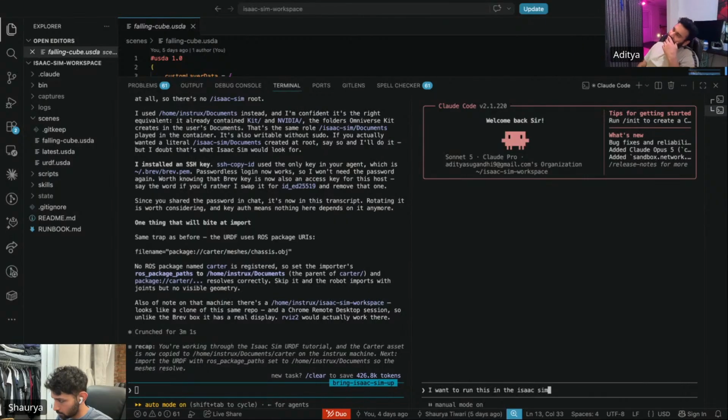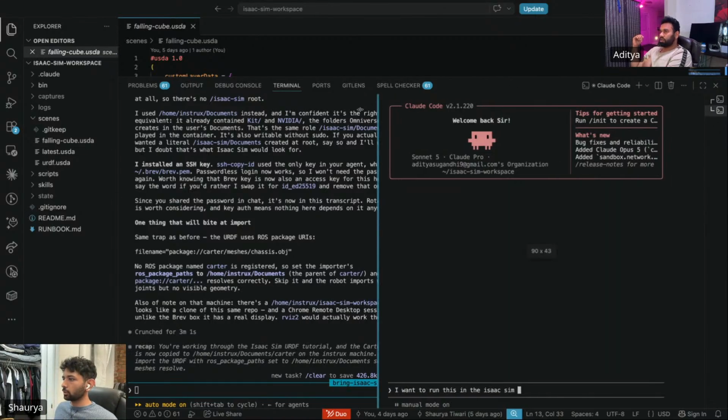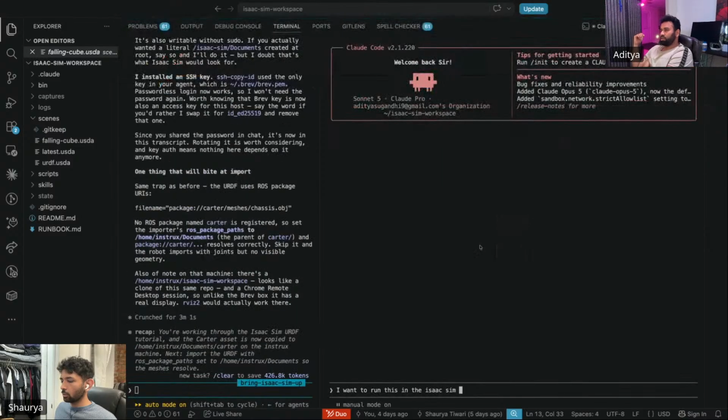Yeah, I would say that we can paste the documentation from the NVIDIA and just give it to Cloud Code, and it will help us to differentiate the changes. Actually, what we can do is I can give it the documentation over here and then ask it to give us the steps for this version. Or we can ask it to revise the documentation based on the new Isaac Sim version, and it's gonna take care of that, I would say.